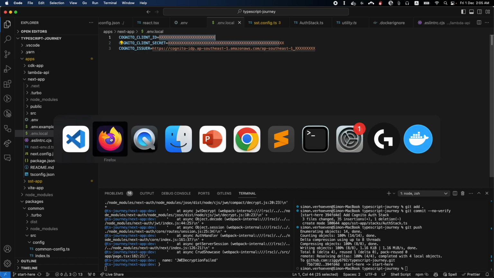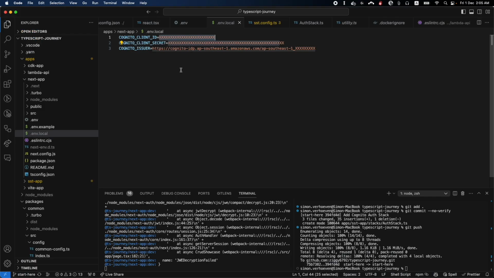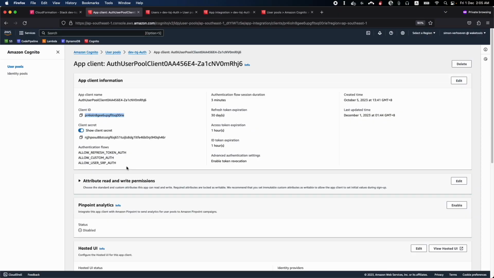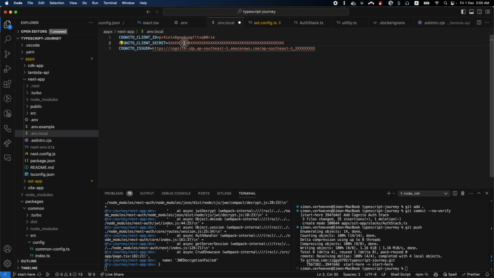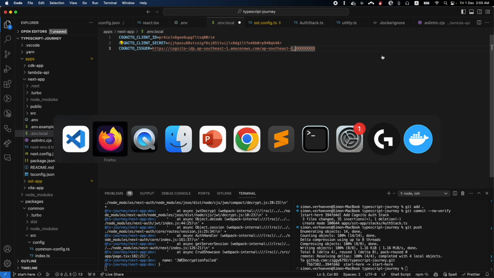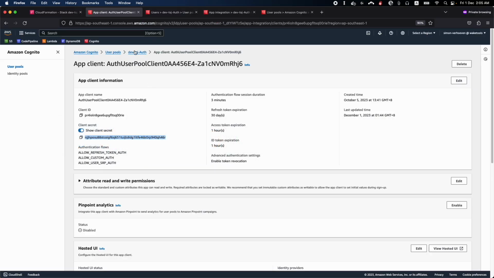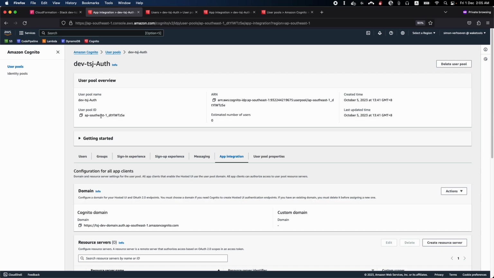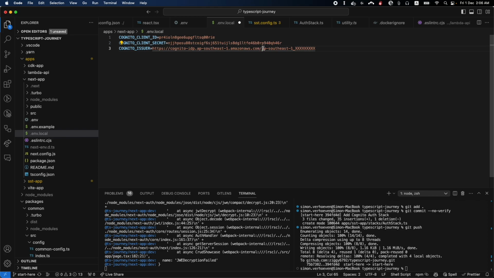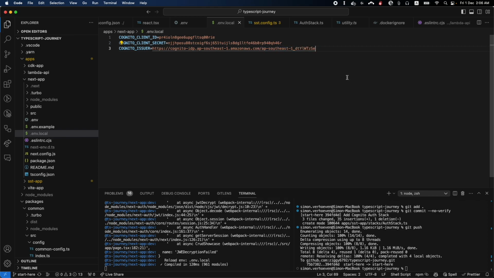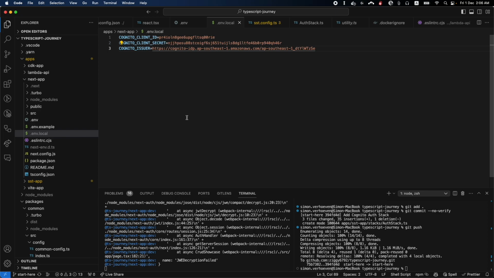So the client ID is going to be this. And the client secret is going to be this here. And then the Cognito issuer is going to be this plus the user pool ID, I believe, which is going to be this, yeah. So this is going to be the issuer. So this is all just environment setup to allow login.